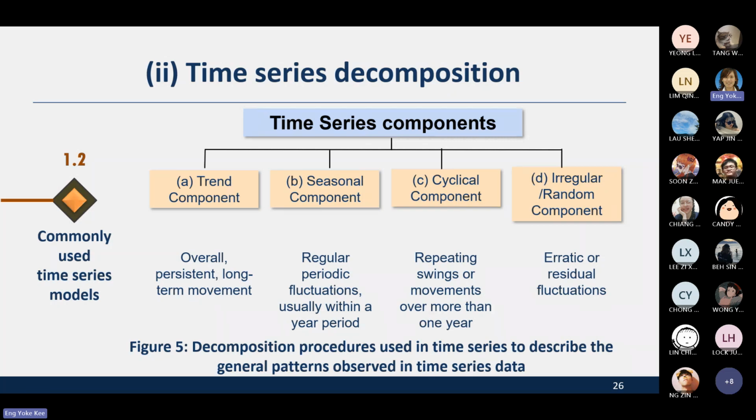Okay, so the second procedure that we are going to talk about is what we call time series decomposition. The idea is pretty simple. We talk about this decomposition: you're trying to look at the components, to decompose the data into several components. So in the most classical time series data analysis, we know that most of the time our intention is to do forecasting.